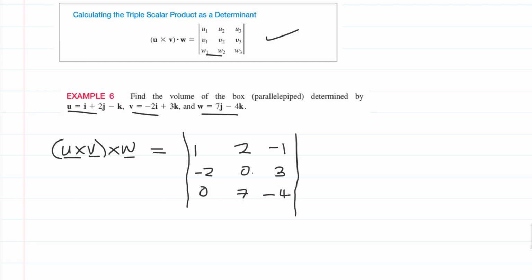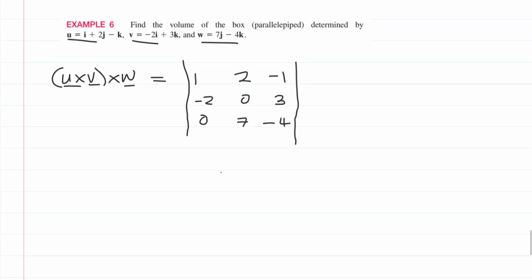So all we have to do is get the determinant of this matrix, then we are home and dry. Remember, the determinant can be negative or positive, but let's just do it. So how do we get the determinant? We use the first row as entries, as pivots. So we start with the first pivot, 1. When we have 1 as a first pivot, that row and column cancel, so we remain with the matrix 0, 3, 7, -4.